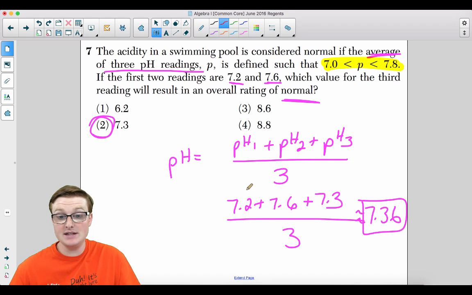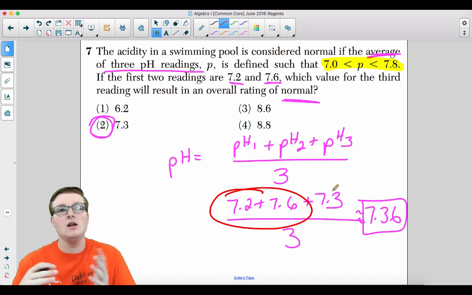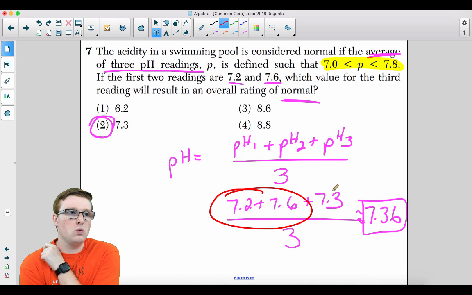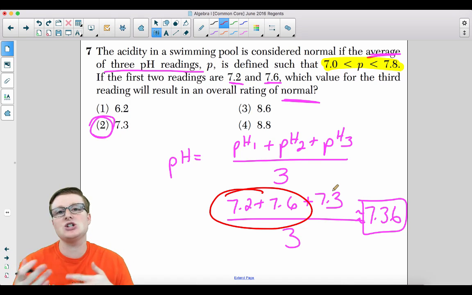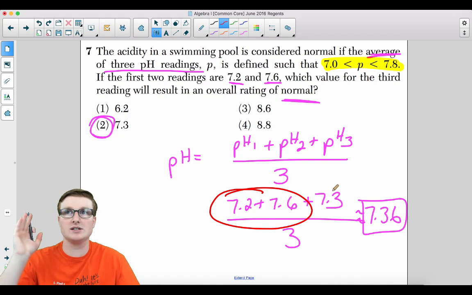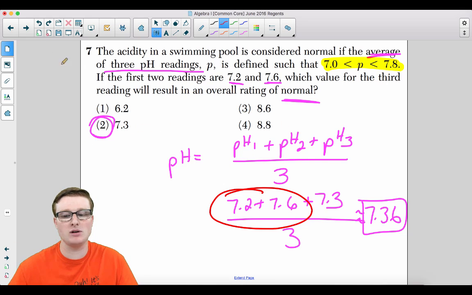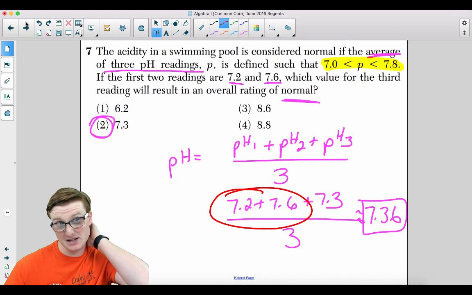And that's only if you plug it in. That doesn't always work. It's a coincidence that 7.3 lies in between 7 and 7.8. For example, if these pH values here were like five, the next pH value has to be really high in order to even it out. For example, if you have a pool and it's really heavy with chlorine, the pH value would be skyrocketing towards the number 10. A pH value of a pool could be 10 because there's too much chlorine in it. To get that pH level down back to 7, you add more water to it. That's watering it down. But it has to be 7.3 in order for this to be this number. Your answer is choice two.